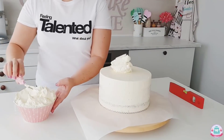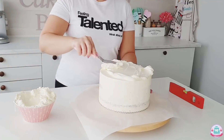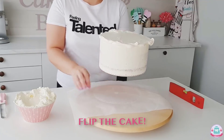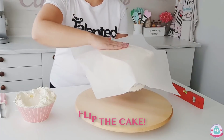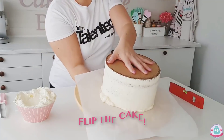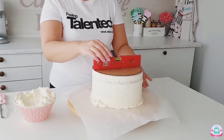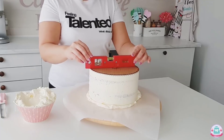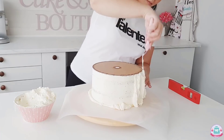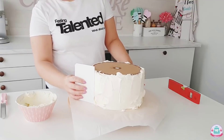When your cake is chilled, add a generous amount of buttercream to the top and smooth it out a little. You want a thick layer because you'll flip the cake upside down to check if it's level — if it's not level you can press it down on the sides and the buttercream will even it out. Check levelness from multiple angles by turning your cake around. When you're happy, add a generous amount of buttercream to the sides and smooth off the excess with a cake scraper.